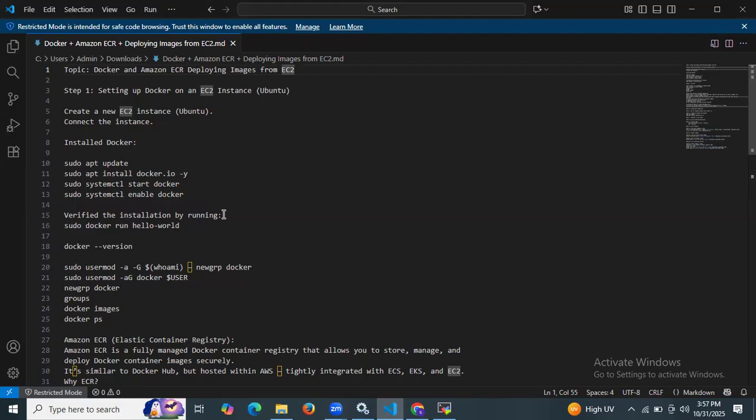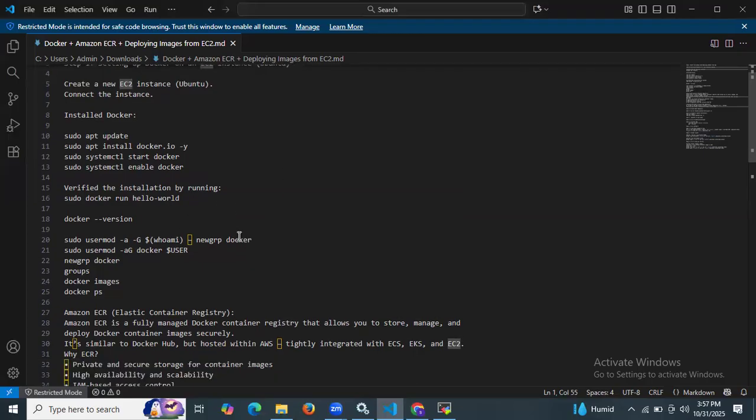Containers eliminate the problem of it working on my machine but not on others. Some advantages of Docker are consistency across environments, faster deployment and easy scaling, isolation of applications and dependencies, and easy version control and rollback. Okay, so those are some features of Docker.